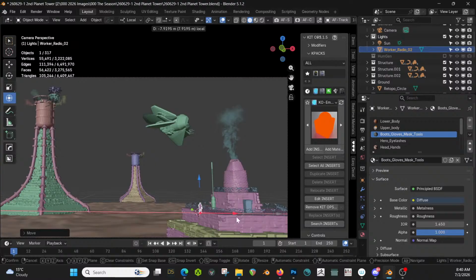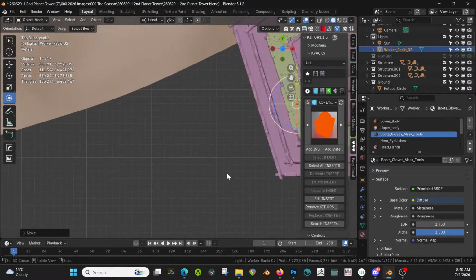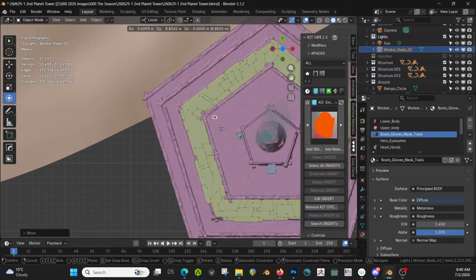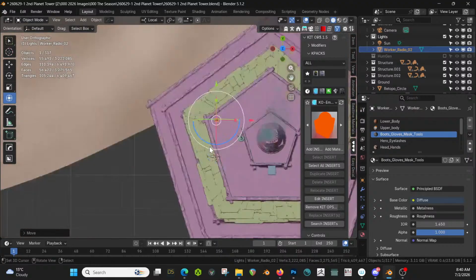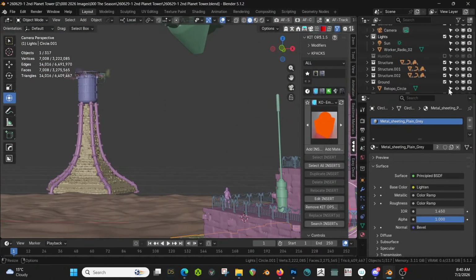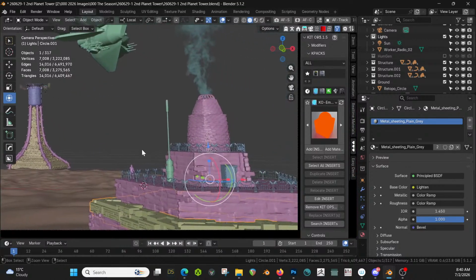If we bring him to here, obviously you don't want him off the platform, but let's say here. Yeah, we kind of like him to break silhouette a little bit, although I'm not sure it'll matter with the trees.